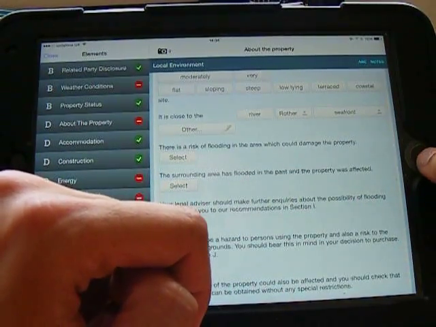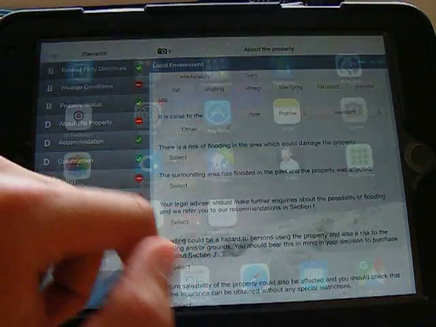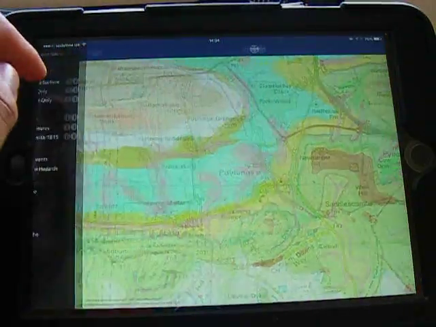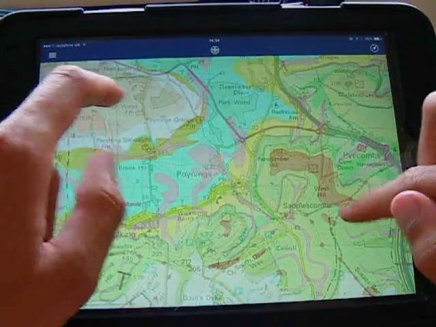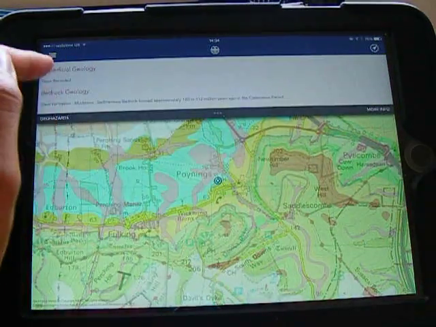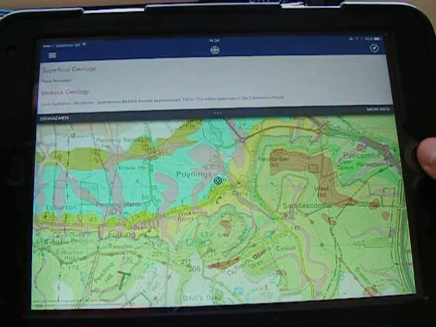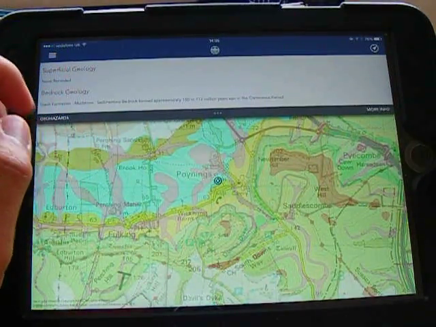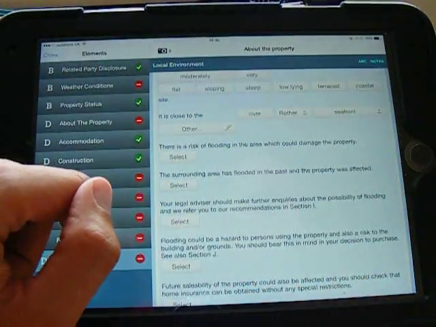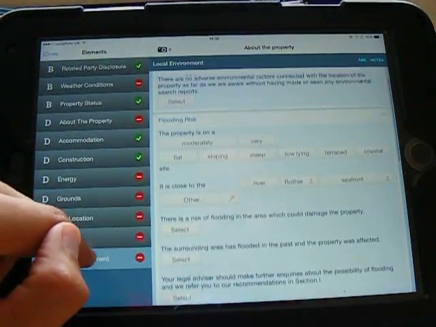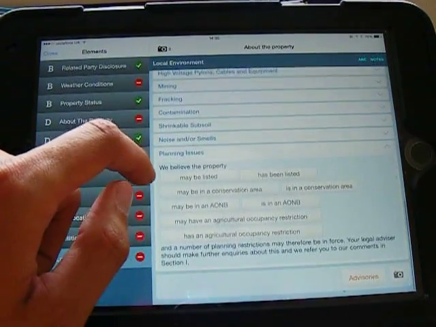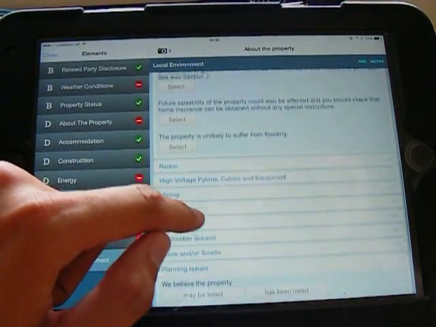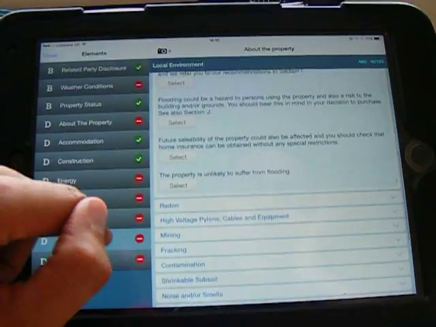There are also applications that allow you to do similar exercises with soil type. I use this iGeology application, and by putting the postcode here I can bring up the soil map for my area, and I can then click on the box and it will bring up the relevant soil type. I'd screenshot that and add it again. I also add my environmental reports ratings in there as well. So you can see, once you get the hang of it, this is fairly straightforward to use.